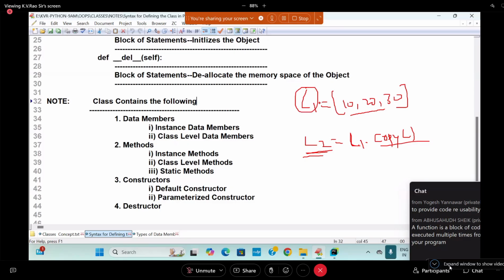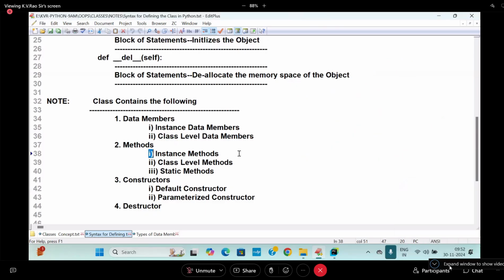Class. In the list, there is a function called copy, and we are calling it with respect to that object. This is known as an instance method. Instance methods must always be accessed with respect to what name? Object name. Similarly, instance methods are meant for performing some specific operation on the object. Every instance method is supposed to be accessed with respect to the object name. Why the object name? Because we are performing the operation with respect to the object only.